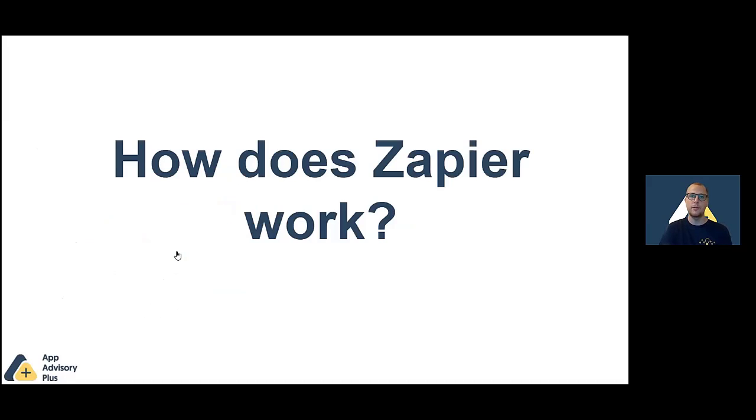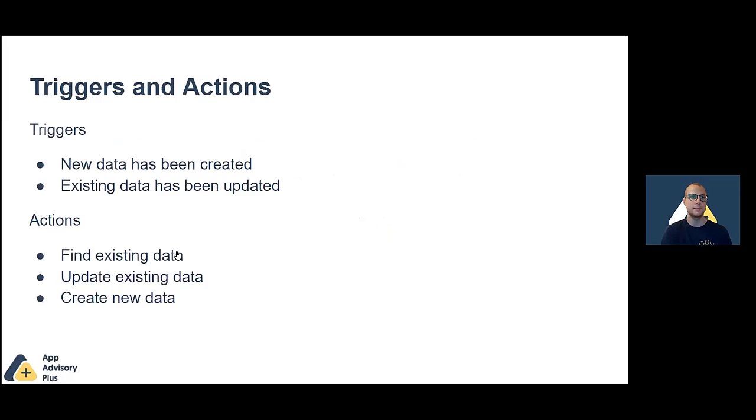So hopefully that explains the mindset that you would have when approaching this kind of process automation. And now you want to know how Zapier works. As I said, it's really around triggers and actions. You can think of a trigger as new data has been created in an app, or existing data that was already in the app has been updated. And these will be triggers for various data points within an app. So for instance, in Xero, a trigger would be a new invoice has been created, or a new bill has been created, or a new contact has been added, or a contact has been updated. Those are the kind of triggers that are available.